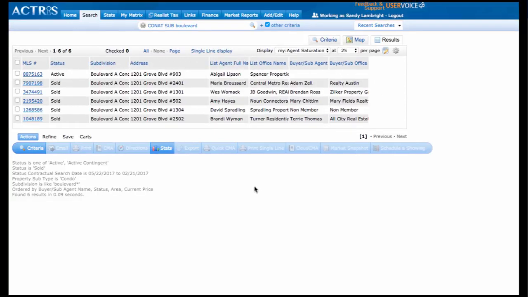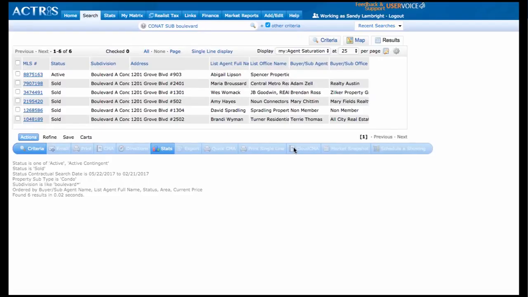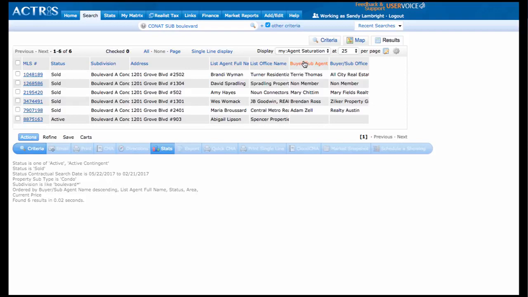So from here, depending on whether I wanted to find out the listing agent saturation or the buyer agent saturation, I would sort by that field name. So you see in this neighborhood, there's not really any one agent that's sold twice. But if there were, to find the buyer agent saturation, I would sort by the buyer agent column, and then I would count how many properties that specific agent sold and divide it by the total number of sold, which is 6, and that would give me the buyer agent saturation. Of course, if you want to find the listing agent saturation, you would sort by the listing agent column and divide that by the number of listings.